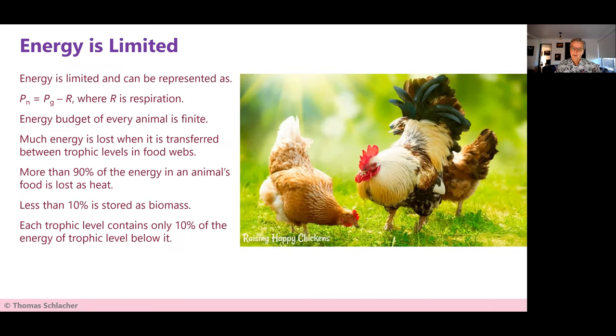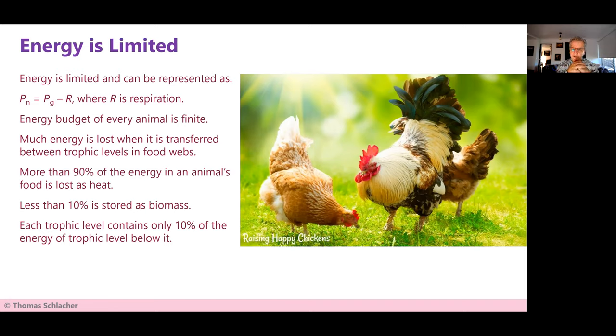And that net productivity can be used for basically two different things. You can either make new biomass and grow, or you produce new gametes, eggs and sperm, or you move around, and that's about it. So what we want, of course, in an ideal production system, is to make sure most of the energy I take in as food, or your chickens take in as food, gets converted into flesh. Essentially that respiration thing is a bit of a devil here in our desire to produce living tissue. It's a real spanner in the works.